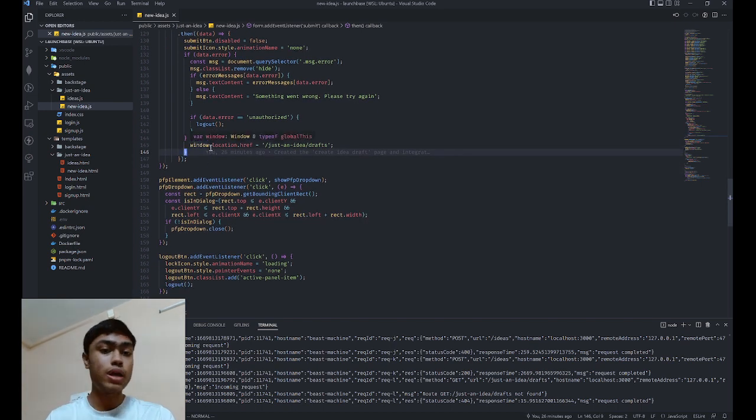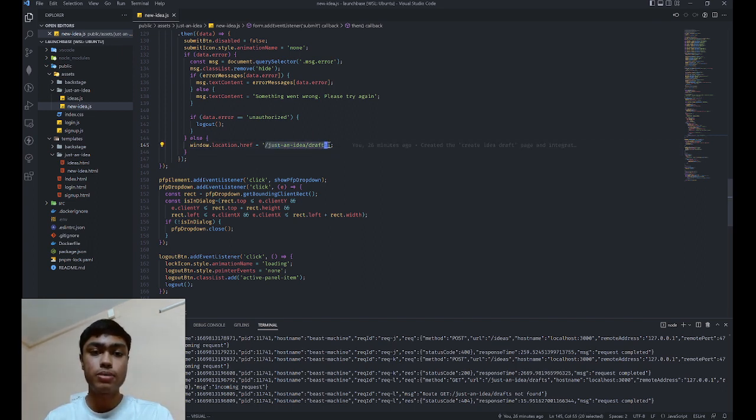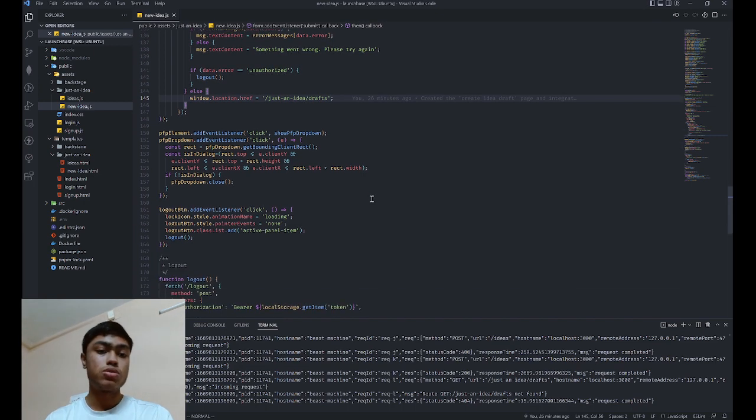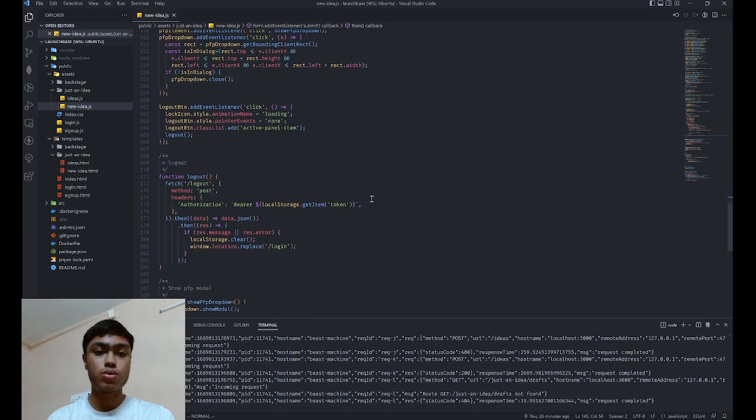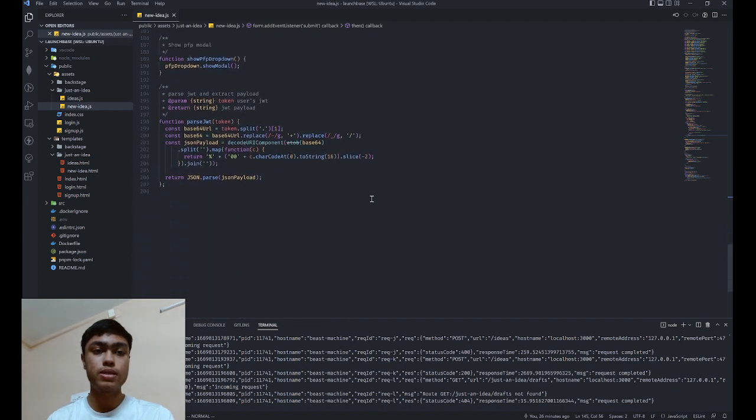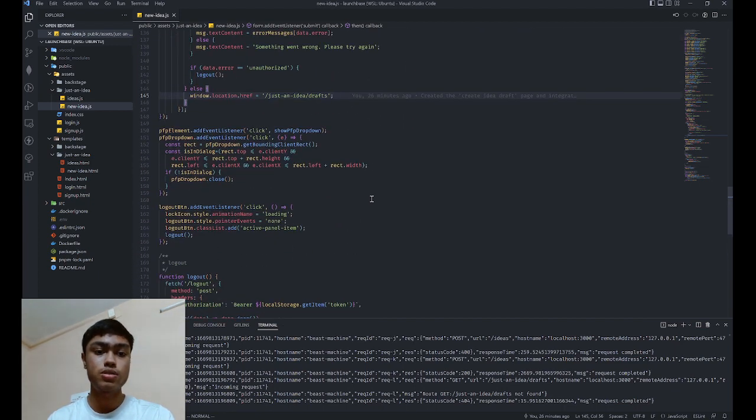And if we don't have any errors, that means everything went successfully. So I'm going to redirect them to this page where we're going to show all the drafts that they have, also this new draft that they just created. And if they want to go in and see more details, edit the draft, they can always click on that draft and go to that corresponding page. So that's all. All of this was taken from the previous JavaScript files. They're common for all the pages.